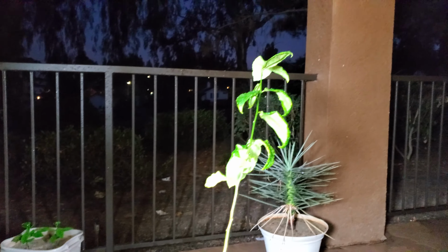But I think this first mover is going to take over this pot because it's taller, it's way faster to recover, and it's probably got a much better root system. So you can see, you can start with two seeds with identical conditions, but over time, it's just the butterfly effect. It's not always just genetics, but the one will win out and have that first mover advantage. And it just keeps rolling and rolling, and it does better and better relative to the other plant it's sharing a pot with. So I kept the other plant just because I don't like the idea of removing my backups and having no backups in this pot for this species, this growing series. That would be like throwing away your spare tire just because you don't think you're going to use it.